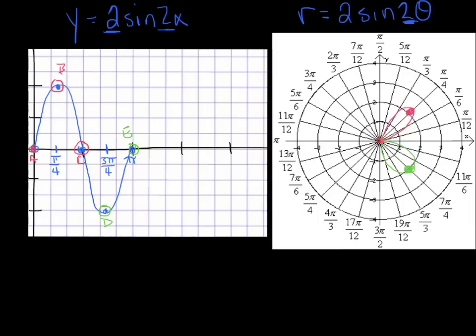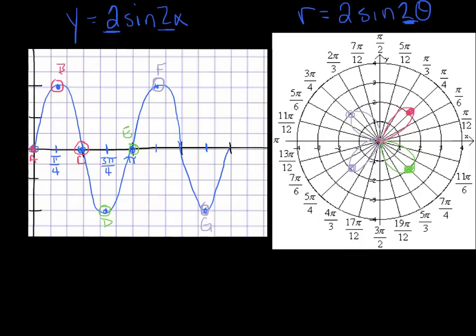Now, if we continue to do the rectangular curve, at 5 pi over 4, we've got a max. So I go up there, 5 pi over 4, come back, and then at 7 pi over 4, right here, we've got a min. So swoop down, hit that, come on back. Let's see if I can find one more interesting color here to use. Yeah, that's probably the best I'm going to do. All right, let's call this F. If I wanted to plot F, that would be right here. So we come through, we hit the pole and back, and then my last one right here, we'll call this G. That's going to put me in the second quadrant. I'm going to loop, hit this one, and come on back.